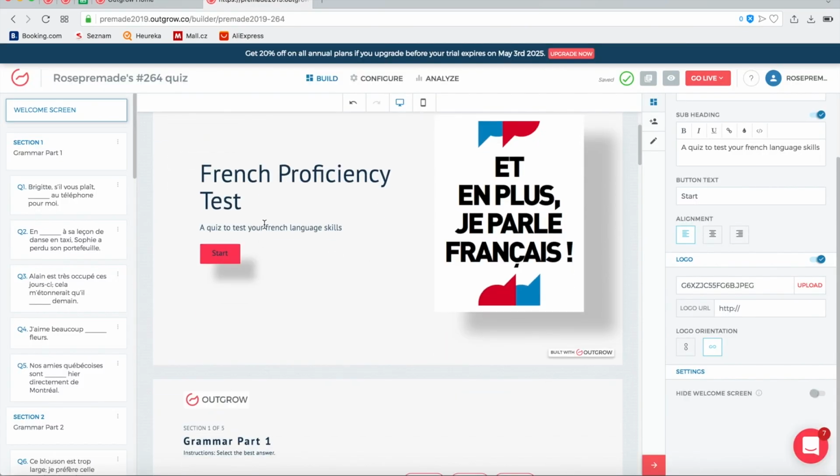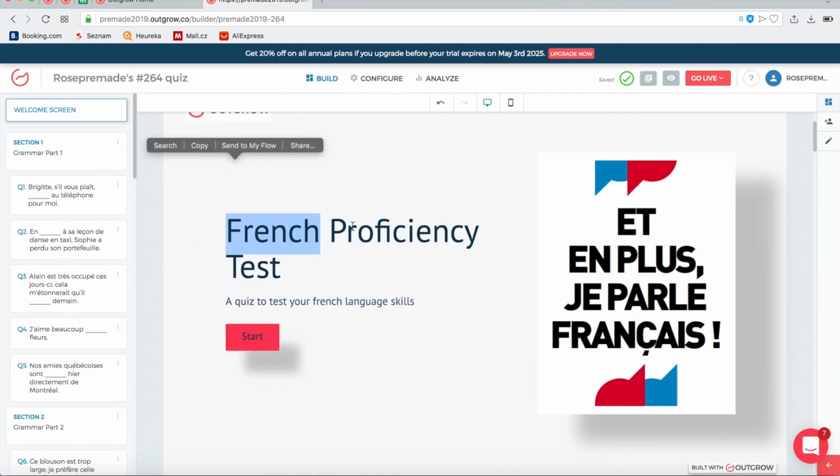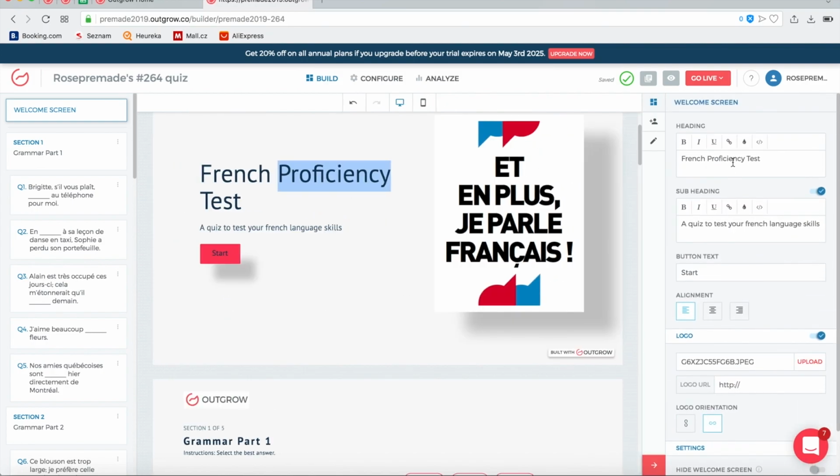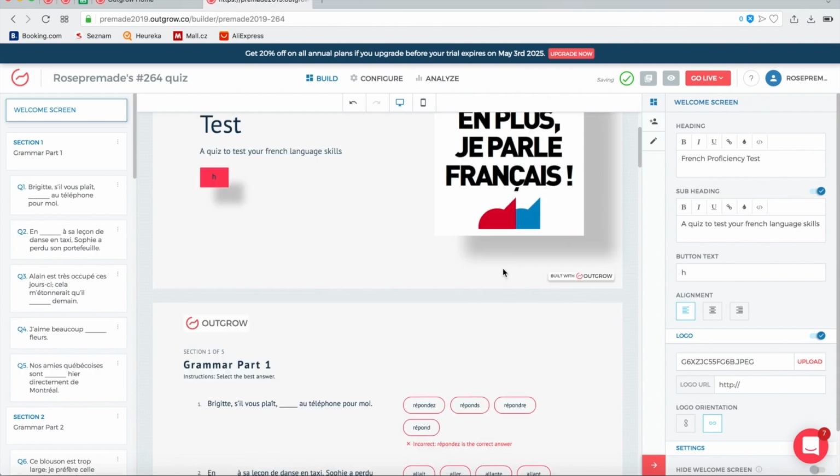So that's that. You can again change the test subtitle if you click on this. Oh, we're already in that section. So yeah, this is where the title of the test goes, and this is where the subtitle goes. You can even change what the button says here. So you can say, get ready to get cracking at the test. Anything you want to type here, you can type that.